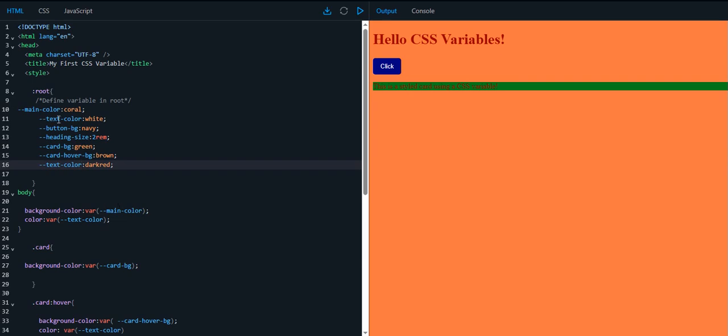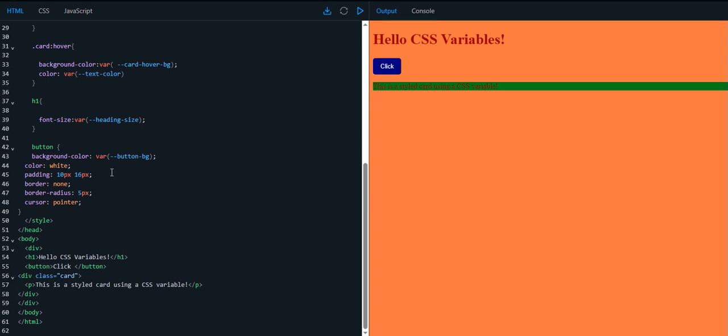I have text color here in body and text color hover I will put here. Okay, text color hover. And now it's working.